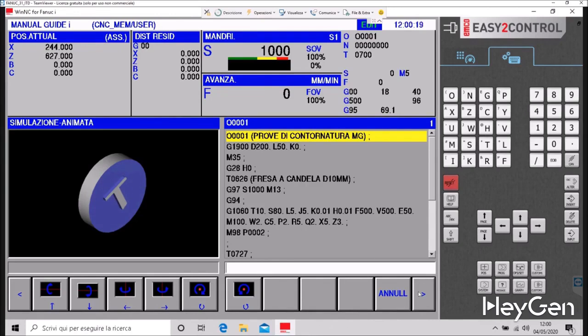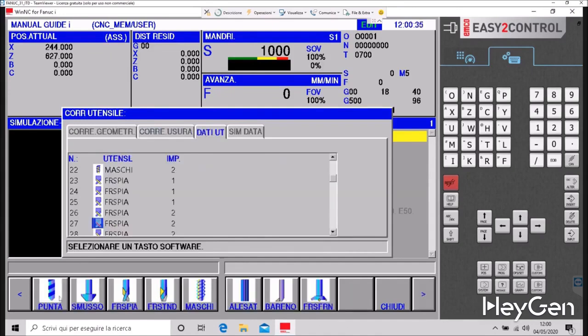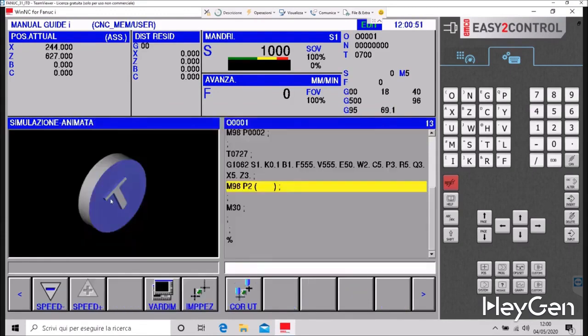And be careful, because here we don't have what I call mushroom mills in the graphics. You see, if we go here, we only have drills, chamfers, candle mills, round mills, taps, reamers, and bar mills, but we don't have anything else.